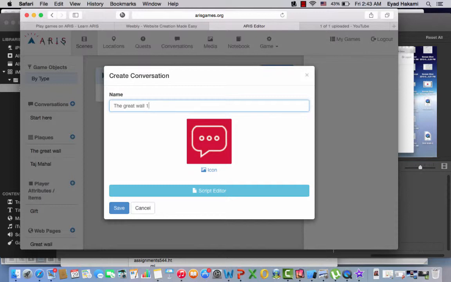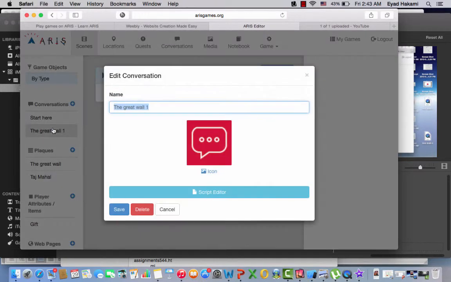I mean this is the start of visiting the Great Wall. We have another conversation for the Great Wall, which is the exit from the Great Wall. So we don't need to add an icon because this conversation will not be appearing on the map. In the development phase, you will see that once the player finishes watching the video and goes back, they will go back to this conversation directly without going to the map. So just save it.